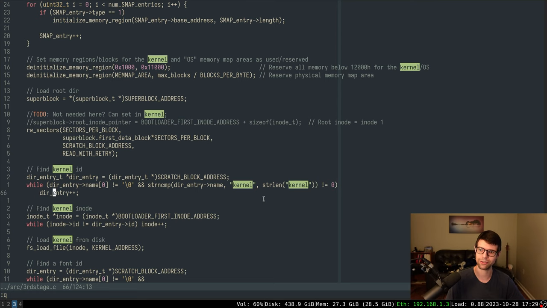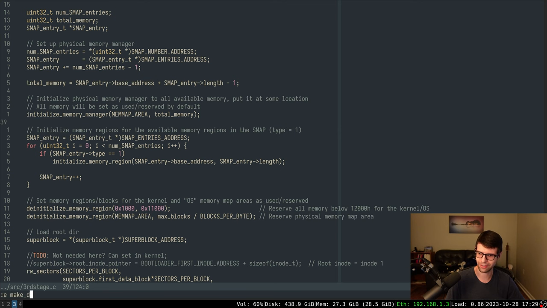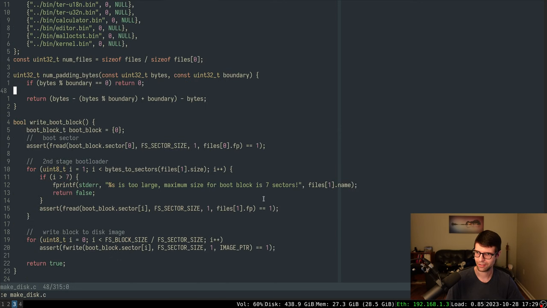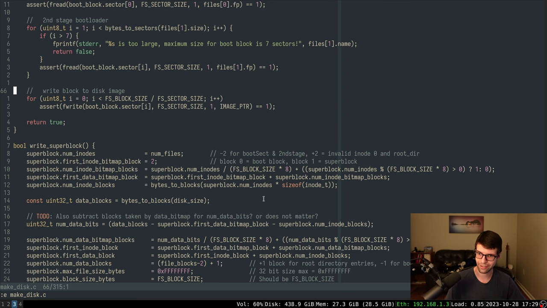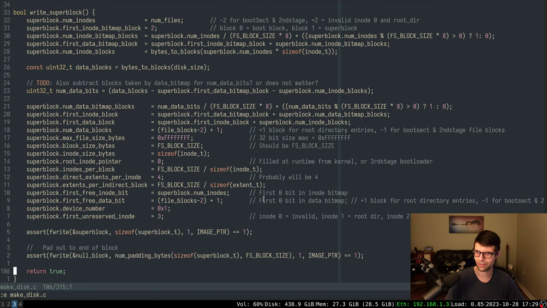All right, anyway, that corresponds to the bits in the bitmap saying where the data blocks are. And initially, those are set up from the make disk program, from where it writes the inodes, where it writes the file data to start off with, and in the super block, where it gets that first free data bit, for example, that's where it takes the location to write a new file to, and then it'll update this bit and update the data bitmap.